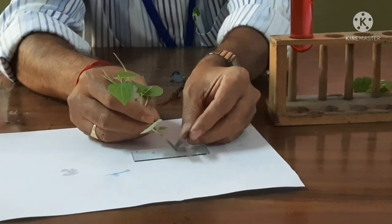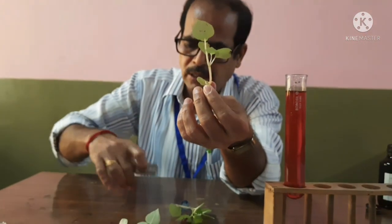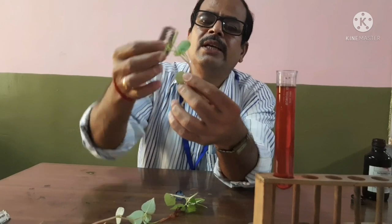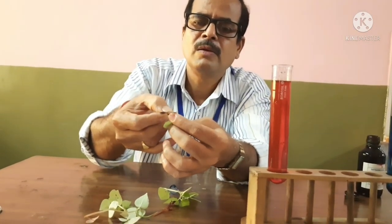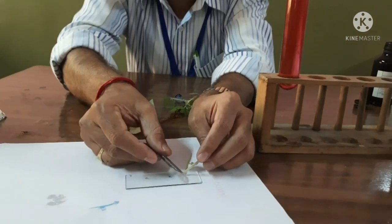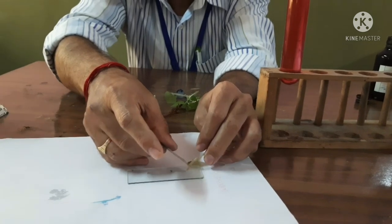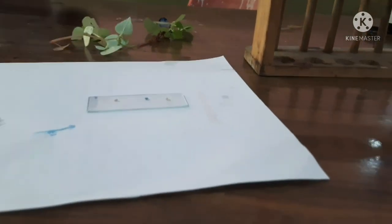Now I will take another section from a plant which is not dipped in colored water, a normal plant. From this also I will take one section and transfer it onto the slide. Now you can see the difference.